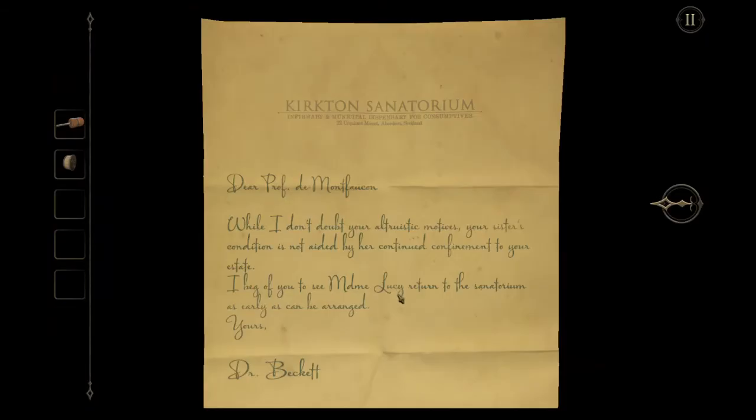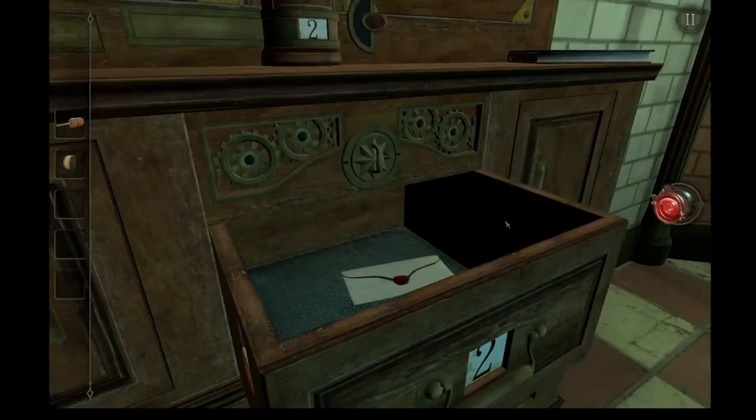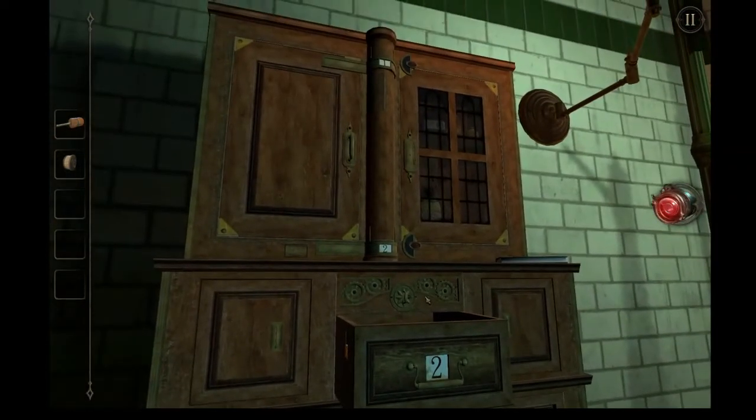There's also this. Dear Professor de Montfaucon, while I don't doubt your altruistic motives, your sister's condition is not aided by her continued confinement to your estate. I beg of you to see Madame Lucy return to the sanatorium as early as can be arranged. Yours, Dr. Beckett.